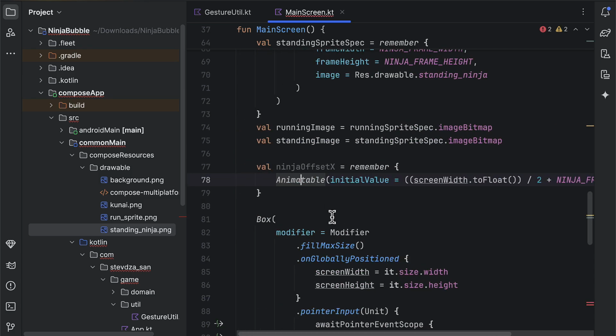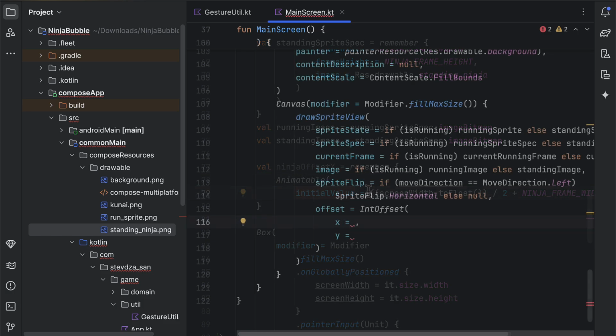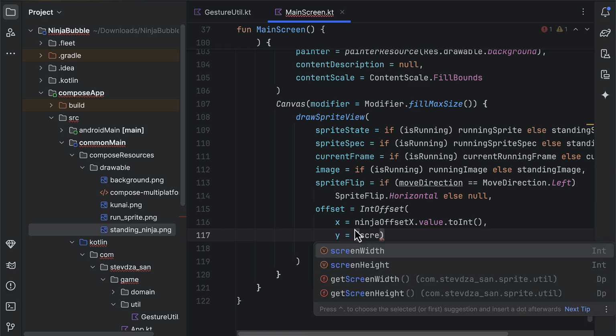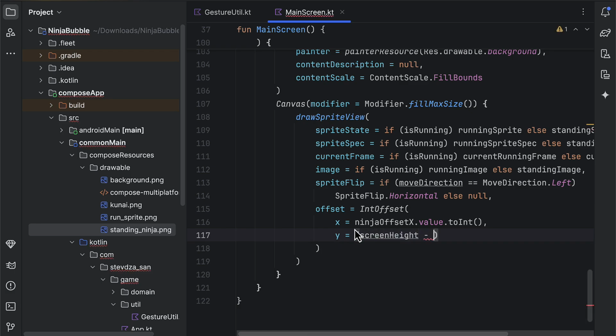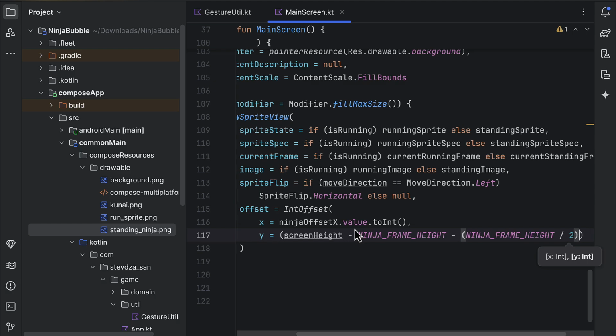We are wrapping it inside the Animatable because that way this whole animation will be a lot smoother. So let's go down below and pass this variable as an x property of the IntOffset. As a Y property, we need to place this ninja on the bottom of the screen. And of course, we can use that screen height property to do that calculation.